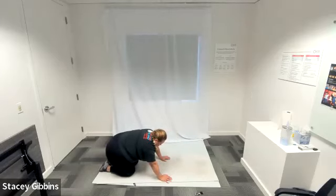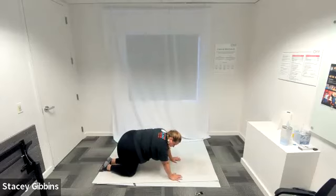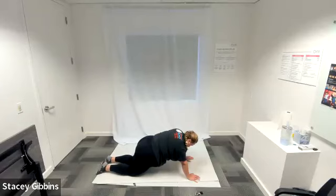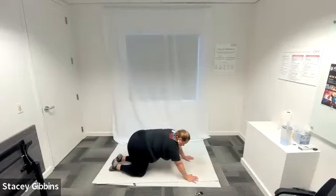We're going to do some planking today. You can do a couple different variations: plank from the wall from your elbows or your hands; if you plank with arms extended it's more shoulder work; if you plank from your forearms it's more ab work. You can plank from your knees — extending those arms out, dropping your abs down, knees down — or extend your legs out so your body is flat as a board, from either extended arms or forearms. You can do the same thing on the wall. Does anyone have any questions about planks? Get in your preferred position — inhale, exhale to plank.